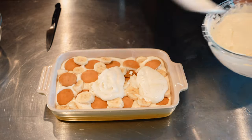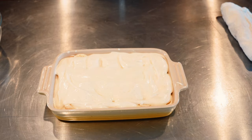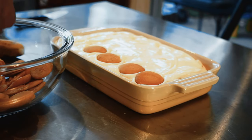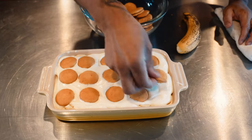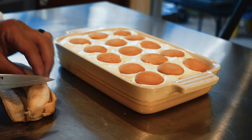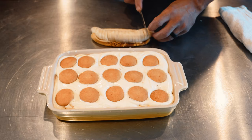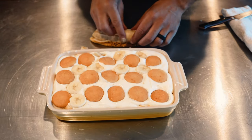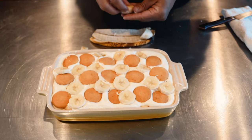My grandma would be proud. I really like to fill it up because when we slam that meringue on, we want it to be almost overflowing. This is my little trade secret — I come in with a sweet, ripe banana for the top layer and do one more layer. For the top, I want a soft, ripe banana — something aromatic. A super ripe banana has a different texture and is way more fragrant. In the real world I would put this in the fridge to let it set before putting the meringue on, but since we're at home, I'm just going to go for it.